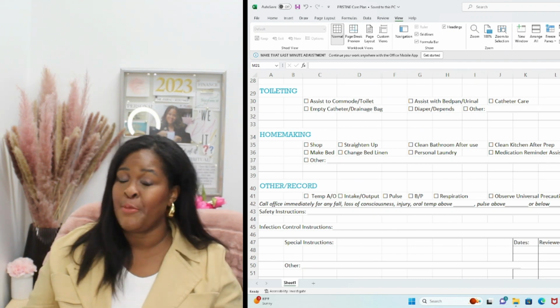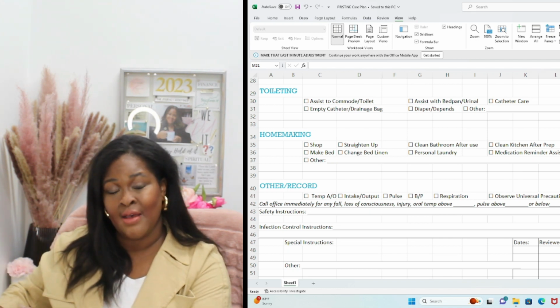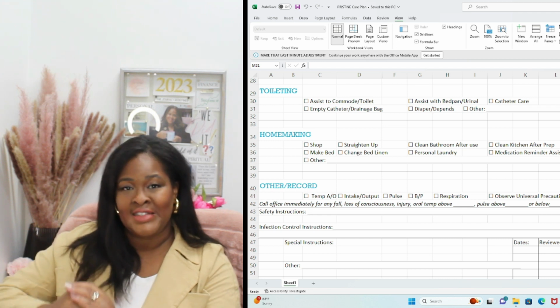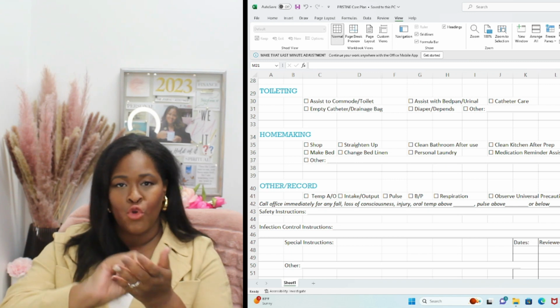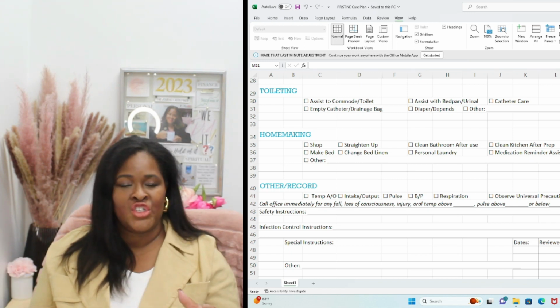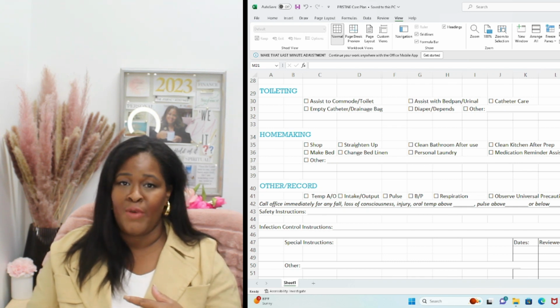So again, does that person need assistance? Is this something that we're helping them with at their bedside? Is this something that they're doing within their bed? Are we assisting them to the toilet? Just what does that look like? And then of course checking off what is appropriate. I always have an "other" section just in case it applies, but there's also a note on there. You'll see that I have mine.